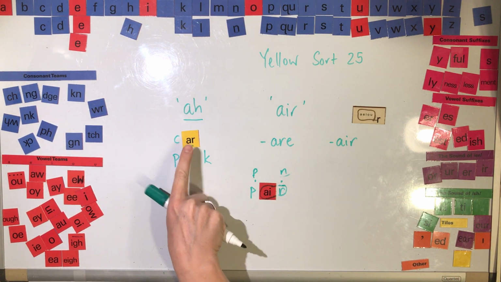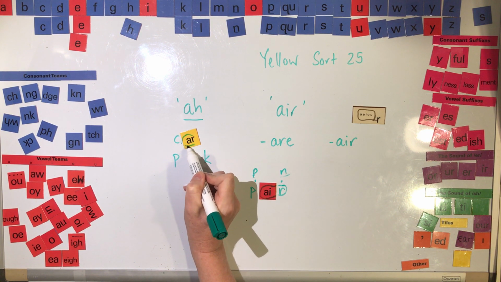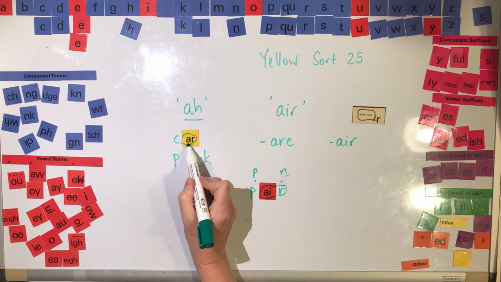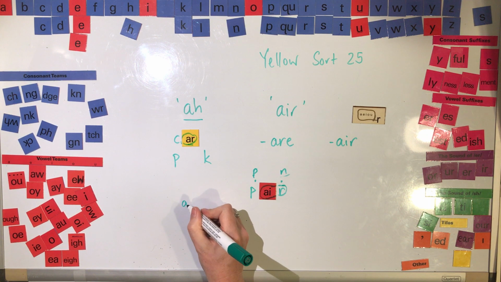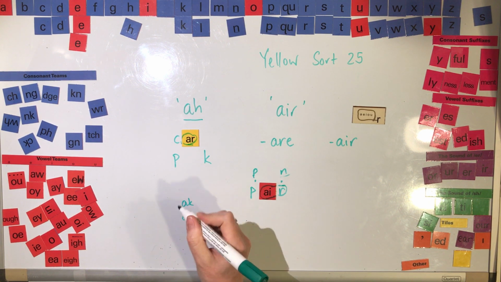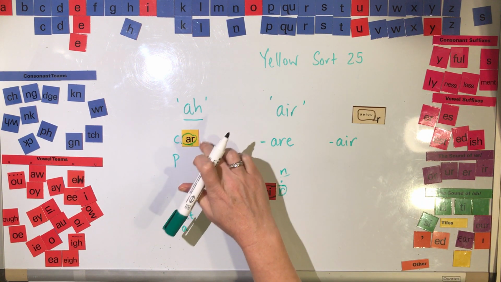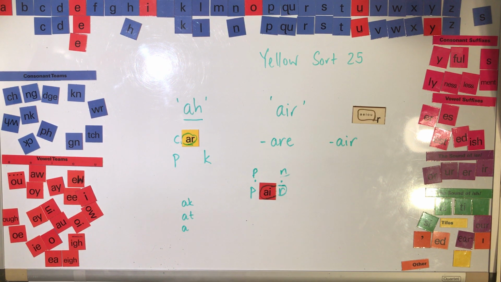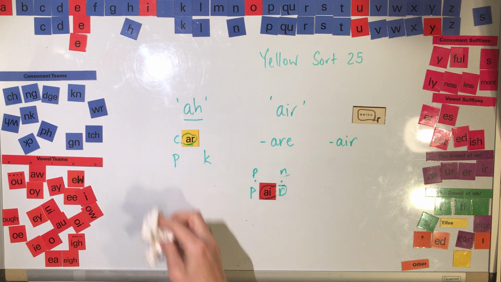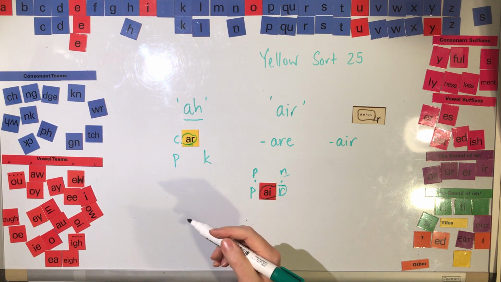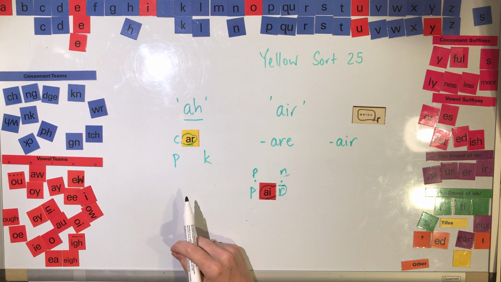So over here we've got an R following the A, so it lassos the A and changes it to make its own unique sound. That's why I've got a card just for AR. I don't have a card for AK, I don't have a card for AT, I don't have a card for any other consonant, but R does funny things to vowels, so it's actually got its own because A is such a common vowel. AR is a very, very common digraph in words, and so that's why we're looking at it today. And you will be very familiar with words like car, park, dark, etc. So that's going to be some of the words in your list.